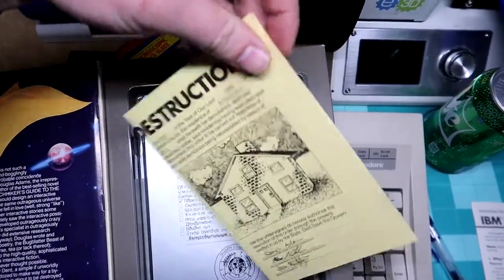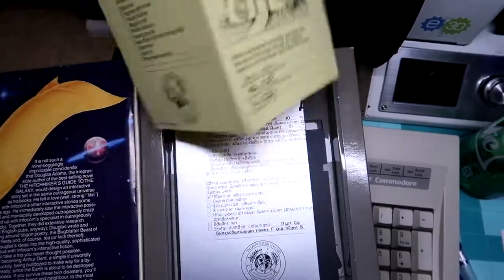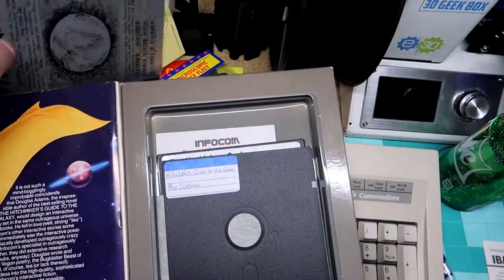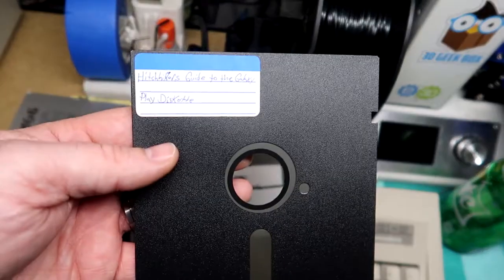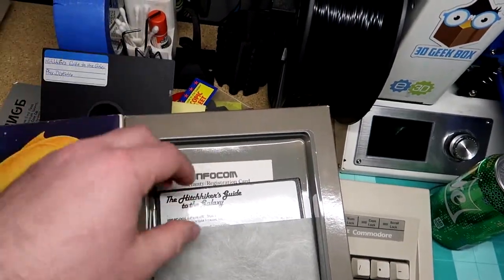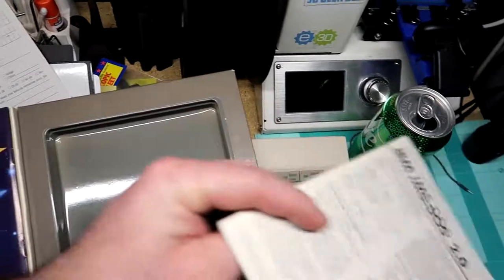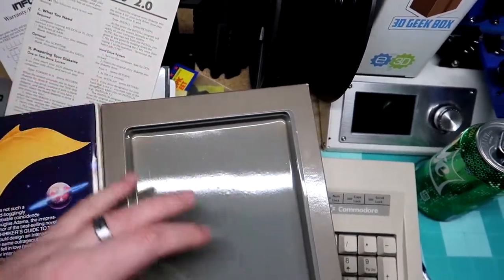It comes with the destruction order — it shows a house and says it's in the way, highway right of way is coming through. There's something else included that's not in any language I know — probably not a real language. This is a play disk I made: if you don't have a hard drive, you can boot to that and play the game. But I do have a hard drive, so I've actually installed it there. And here's the original five-and-a-quarter floppy, the original card it came with, and a little installation pamphlet. I also have the clear cover that goes over everything.